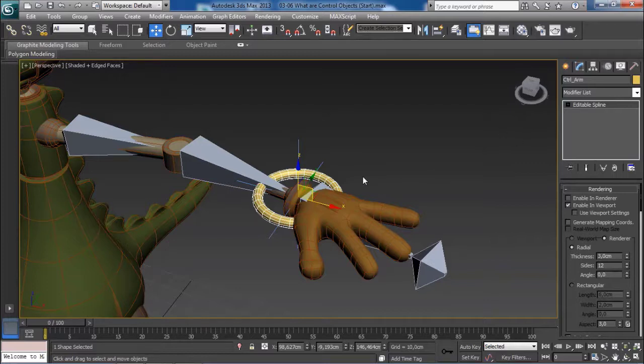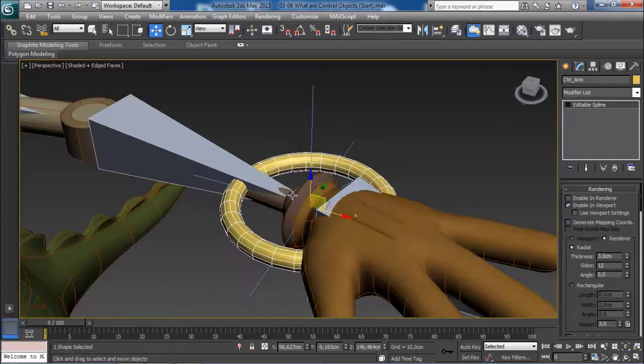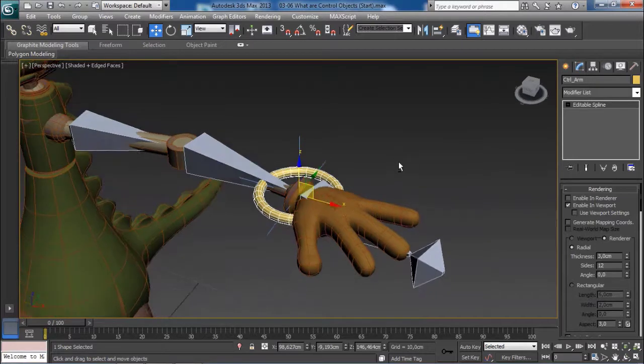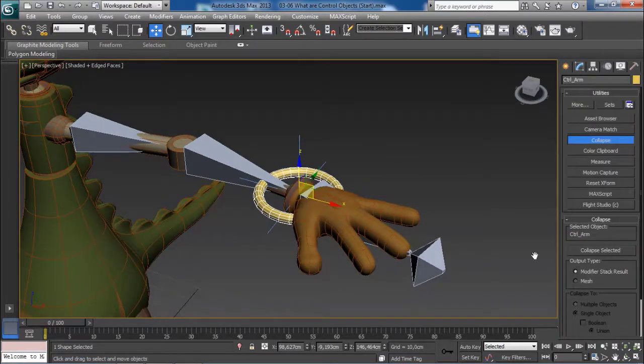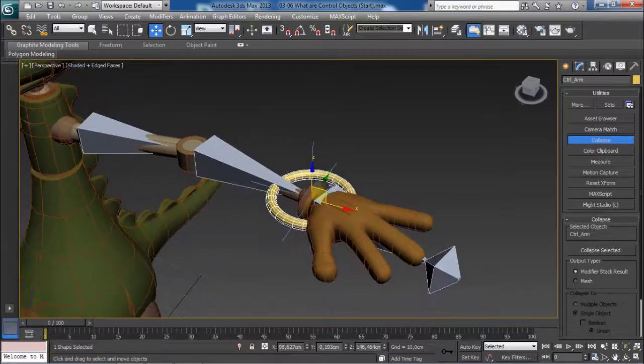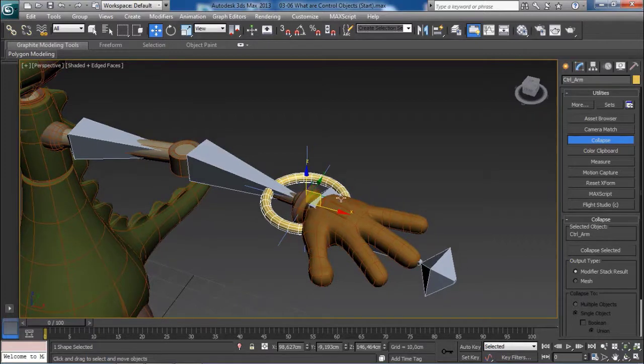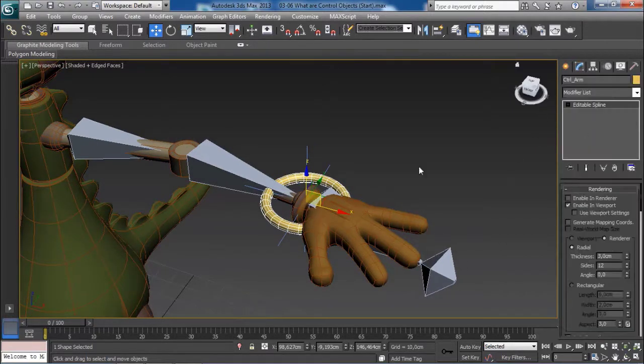We have now managed to clean up our control, and now it is an editable spline thanks to that first option we have chosen. So with that first option, it has preserved the type of the object. So it was a 2D shape, and now it is still a 2D shape. It is just converted to an editable spline, but it is still a 2D shape.